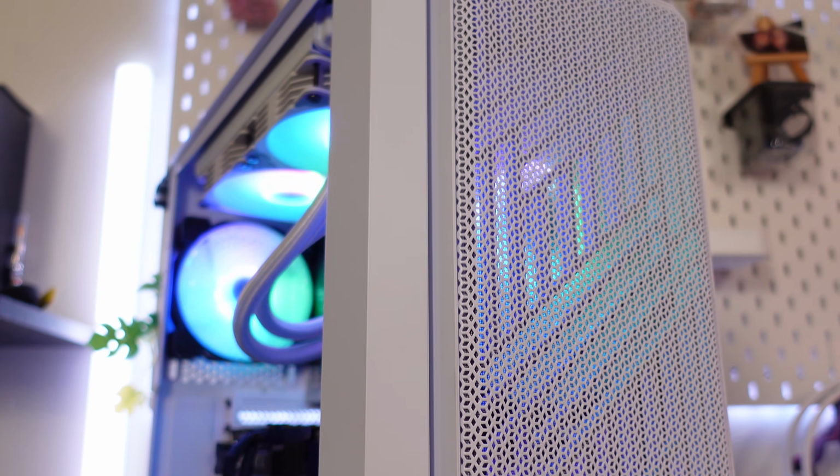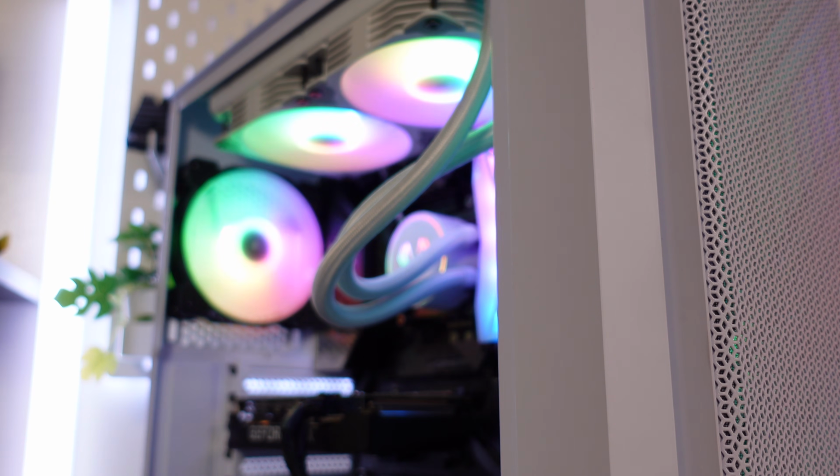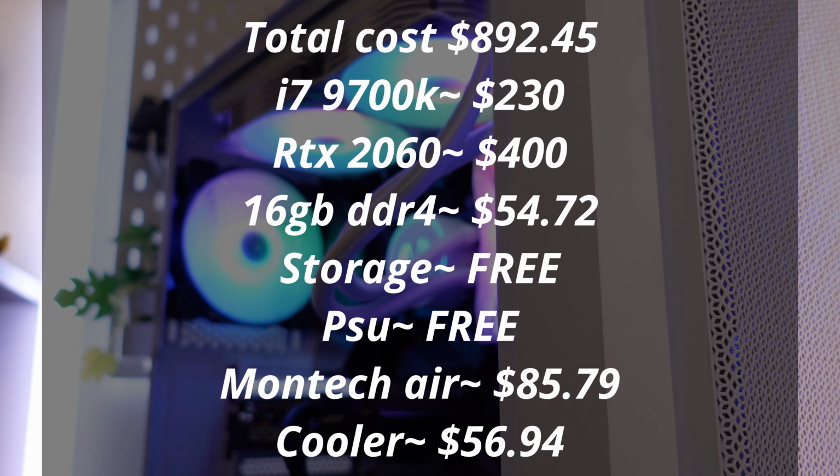The build cost was around $892.45. For that price, we got a beefy 8-core CPU, 16 gigs of DDR4, a good amount of storage, and you can't forget the awesome case. And the best part is the RTX 2060.